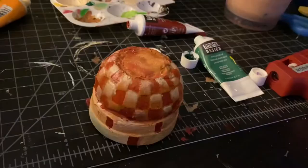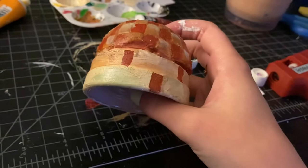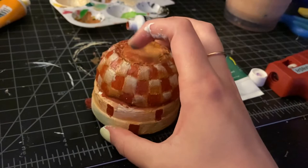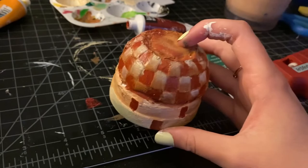Here's where I'm at at the end of the day with my little structure. As you can see, I painted some details on it and made it look sort of old and weathered. I will pick this up again another day. Thanks for following along with me, and keep on following along to see the progress of my castle in the sky.